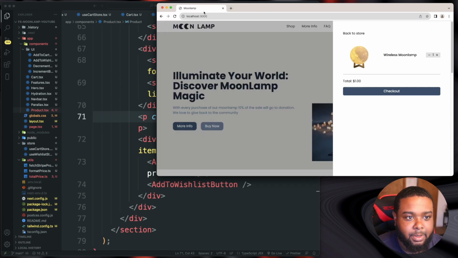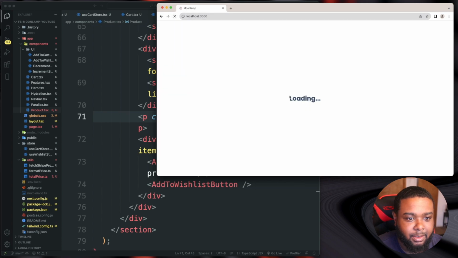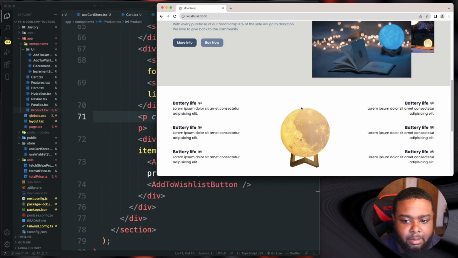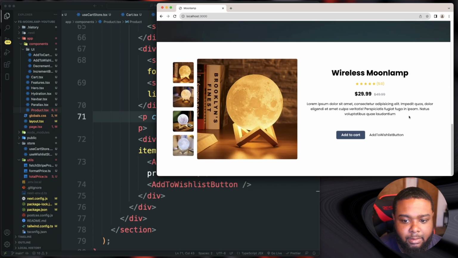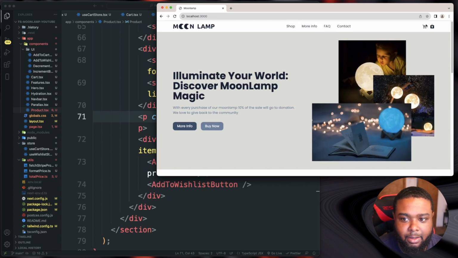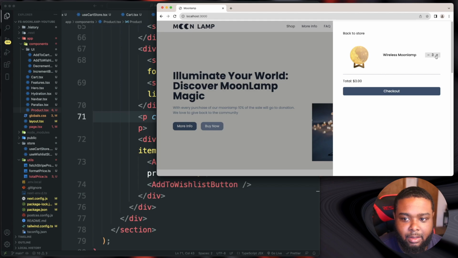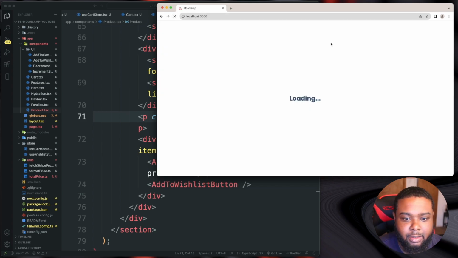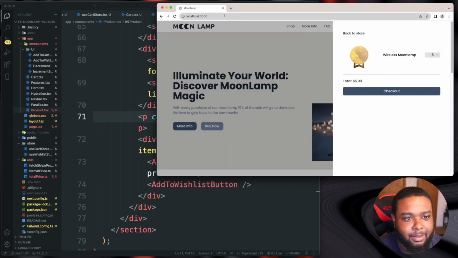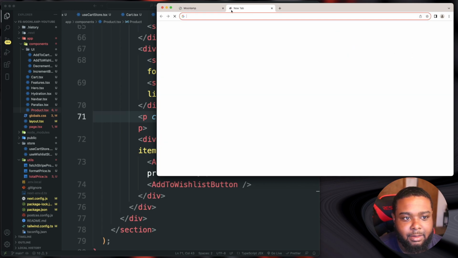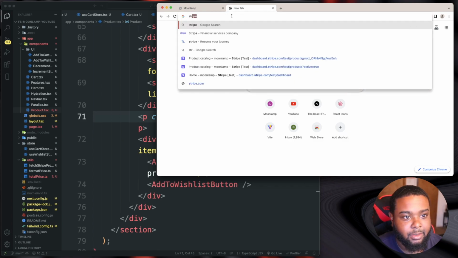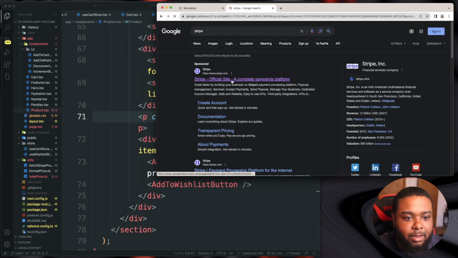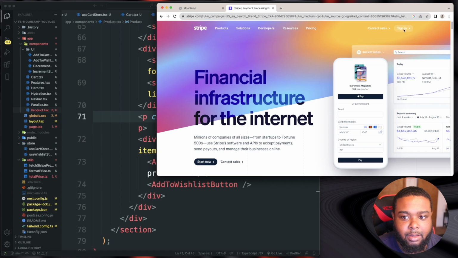And now we can close out of this, and let's just make sure it didn't change anything. Refresh. All right, our lorem's still the same. Add to cart. Then did it save the price? I don't think I saved it. I think I closed out before it saved. That sucks. Let's go back. Let's go back to Stripe and sign back in.